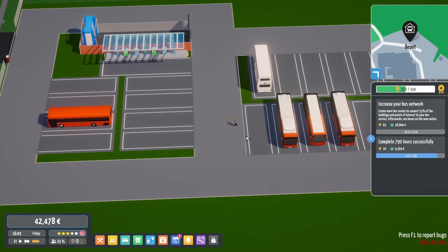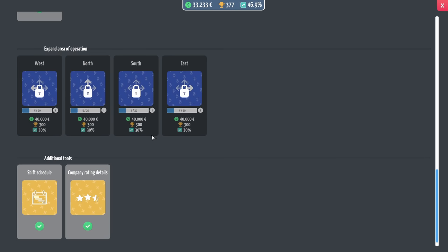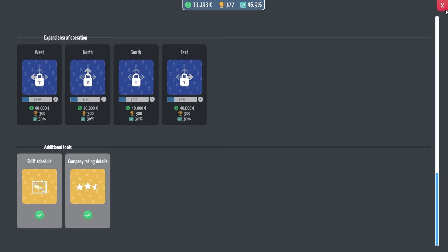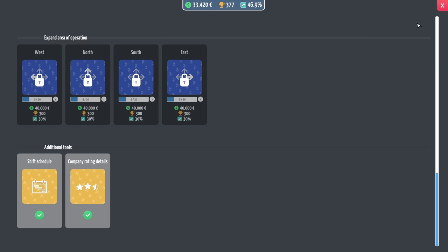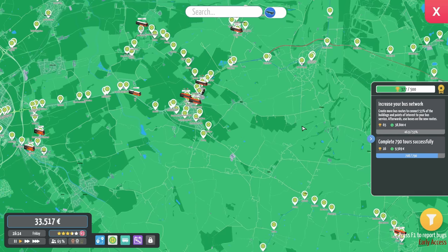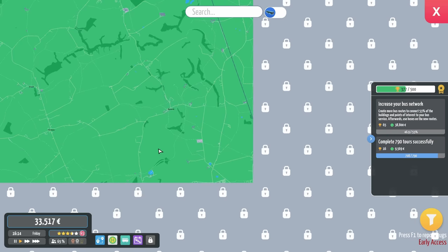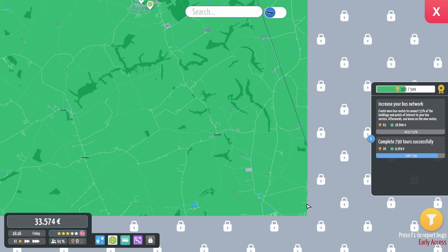Let's get those double deckers painted. What I wanted to do today is get some more double deckers researched — that's going to cost £10,000. And I want some more map. We can have 20 bits of map. I thought it was £30,000 but it's £40,000 now for a new bit of map. We want to work our way towards Crewe, because I do want to have a sort of express line.